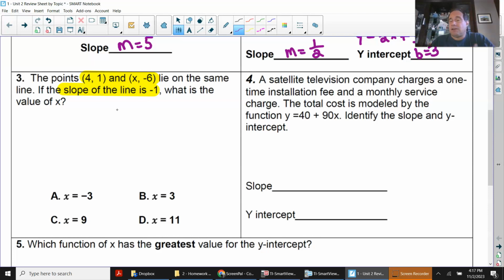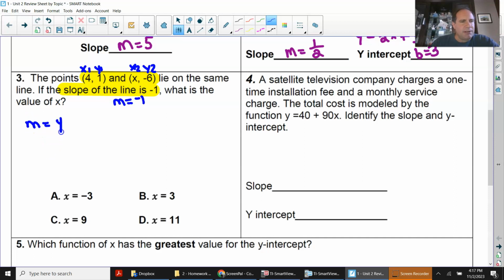You could substitute in and basically see which number could work for -1. That's fine for the substitution. But I'm just going to show you the correct way to do this. Remember, when you have 2 points, it's always x1, y1, x2, y2, and then the slope is -1. So that's all the information that they give you. So I'm going to write down the slope formula.